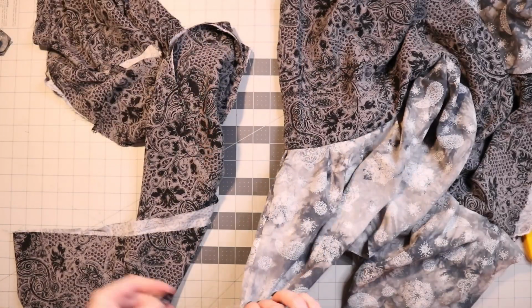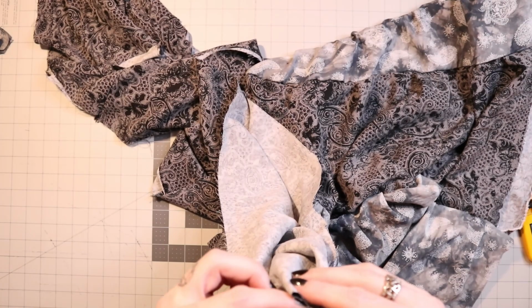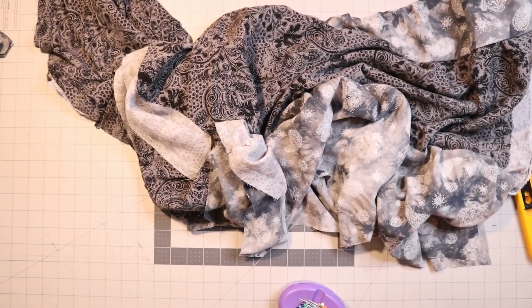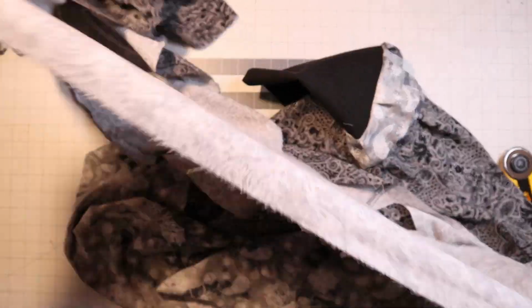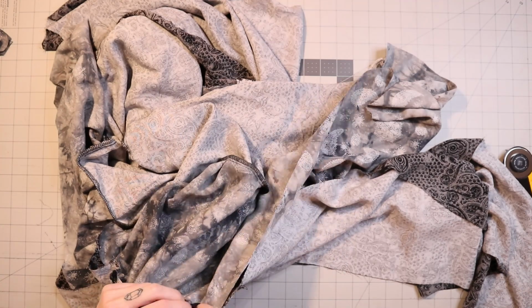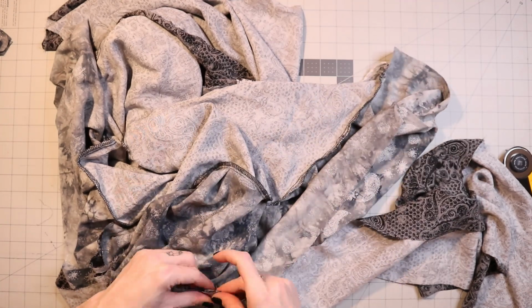You'll be getting rather familiar with this process by now. We're going to do the exact same thing to add the last tier. We're always right sides together. We're going to find our centers and our sides, and then we're going to make little centers off of those, and then make little centers off of those, and keep on going until we've got all of the tiny little pleats matched up from the fourth tier to the third tier.